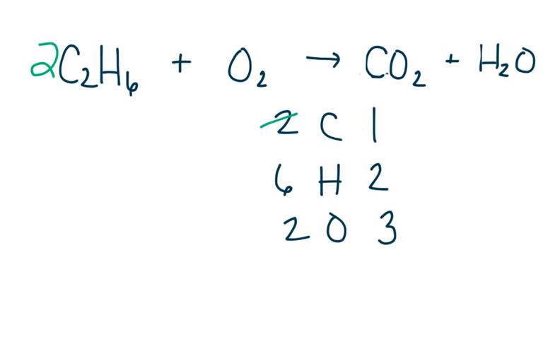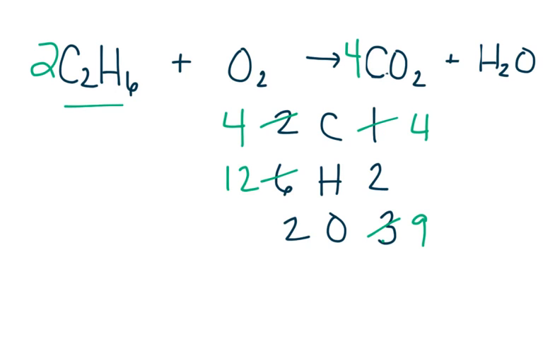And now I'm going to try it again. 4 of these, 12 of these. That's what updated from that right there. Now I'm going to go back to balancing. I'm going to put a 4 there. That gives me 4 carbons and 9 total oxygens. So I need 12. My carbons are good.